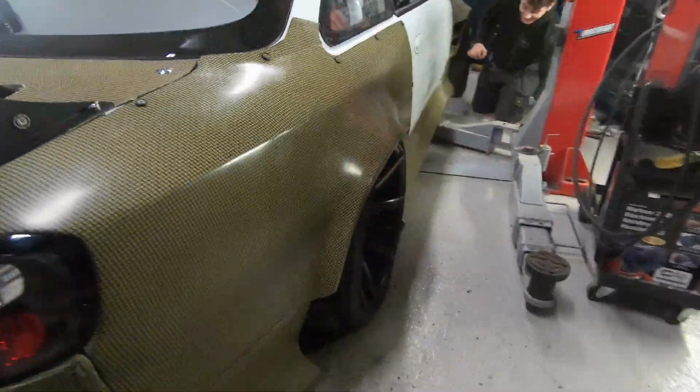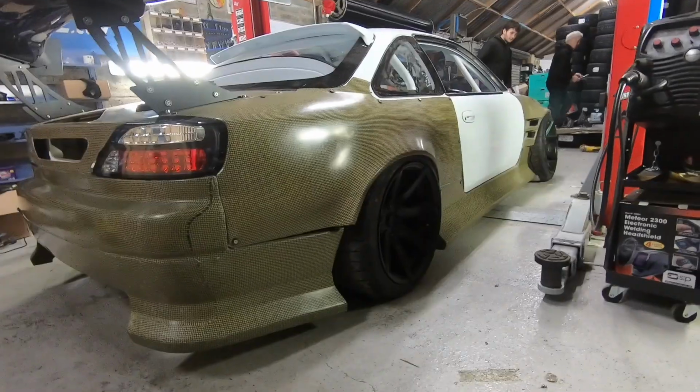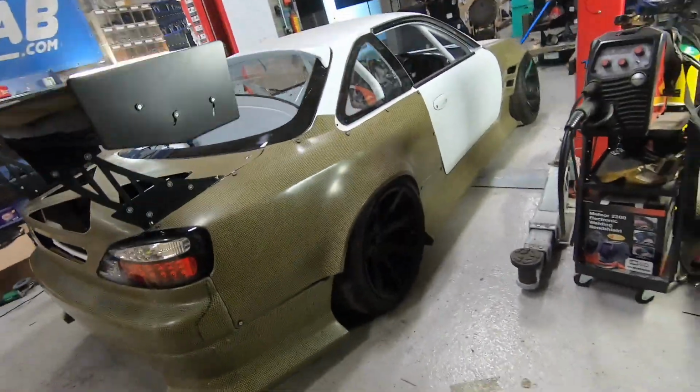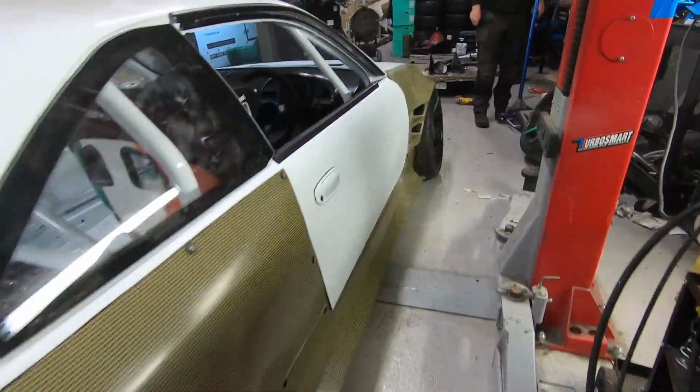Oh yeah. It can literally squat till it touches the ground. It's still too low. It looks unreal. But it won't move an inch.